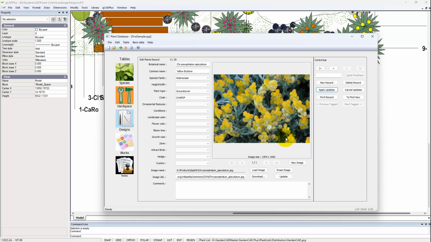We can add multiple images, not just the one image. So I'm trying to illustrate most programs are excellent programs. Well, we are biased. We think this is an excellent one, but it just works in a totally different way. And if you are making the transition, it is going to take some time.